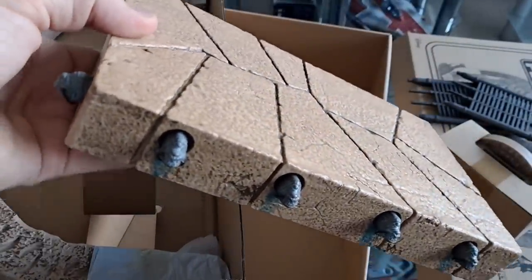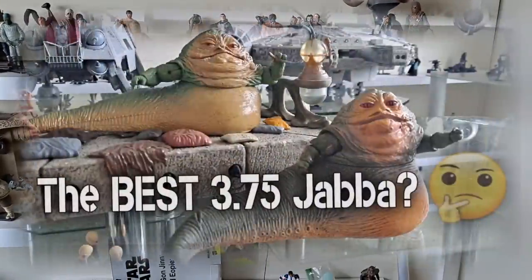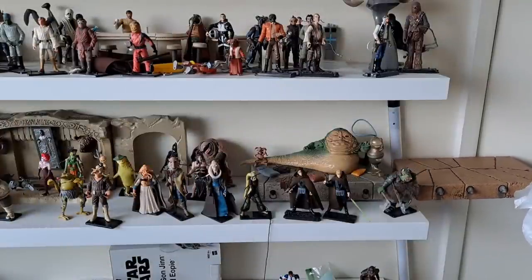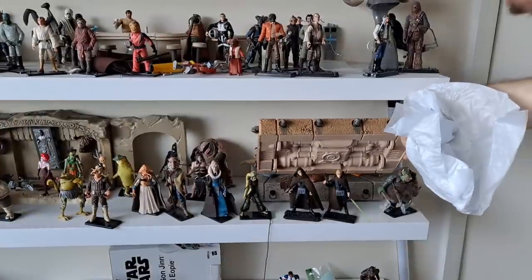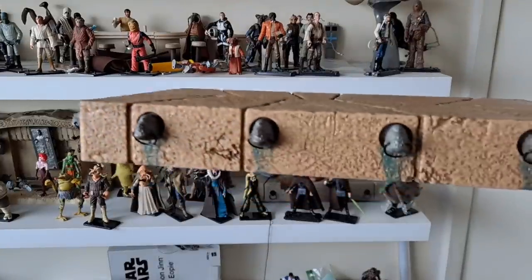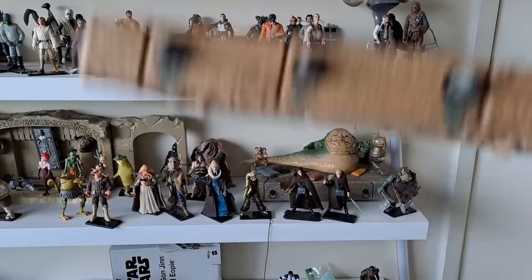Over there is my other one. If you want to see my previous upload, it was about comparing two Jabbas — so the one from the Shadows of the Darkside line is thicker. Are they the same length? Yeah — this one's slightly thinner though, with superior weathering. That drips there, for example. Love it.